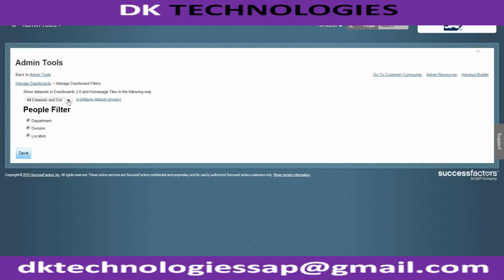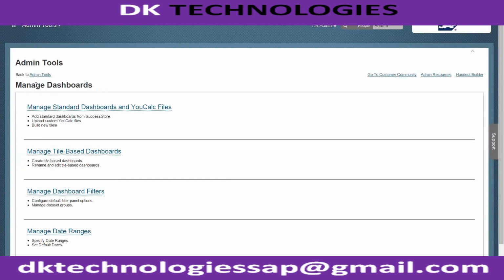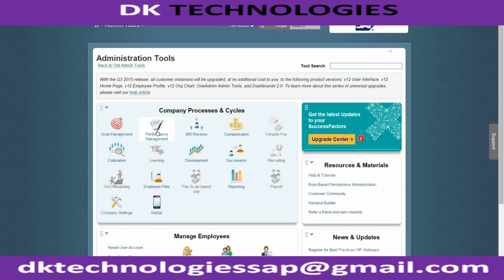So basically, when you are going to select the data sets, it depends. Say you are working on goal management, you've got different modules, different templates. Out of those templates, the user can select one of the templates that needs to be displayed on your tile, guys. So that is a kind of filter option. Whatever filter options you want to show or provide to the users, you can go ahead and select those particular options, guys. And you can create your own filter groups as well, guys.